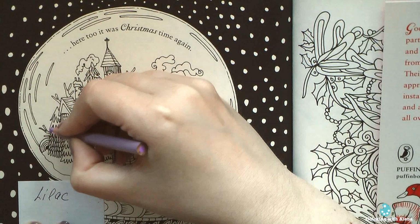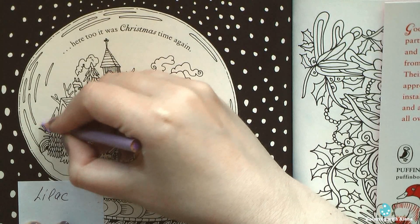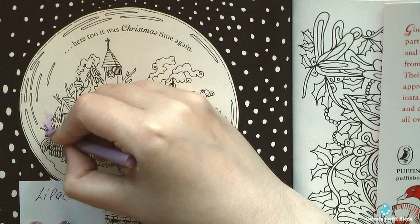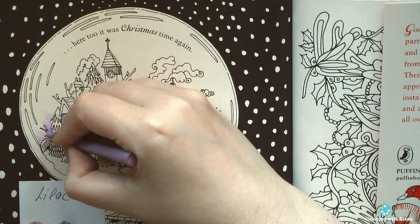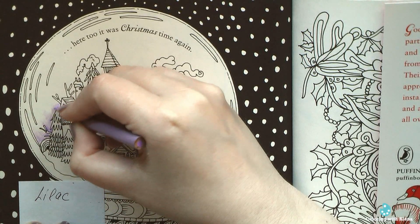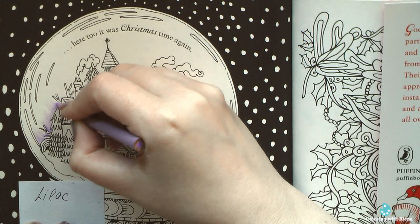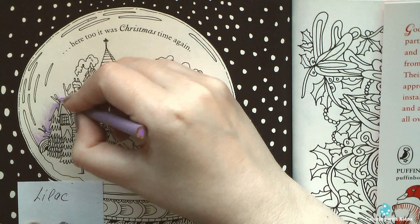First, I thought about covering the whole black background with an additional layer of black acrylic paint. I am not very fond of so many snowflakes or something like snowflakes. I would prefer to draw them by myself. But I think that I will decide it in the second part of this coloring.